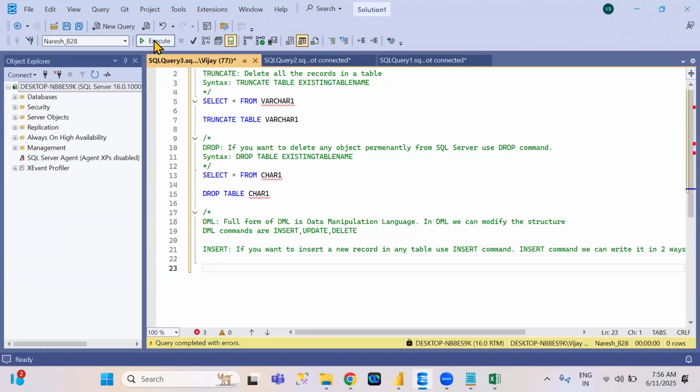One is without columns, we can insert the records.